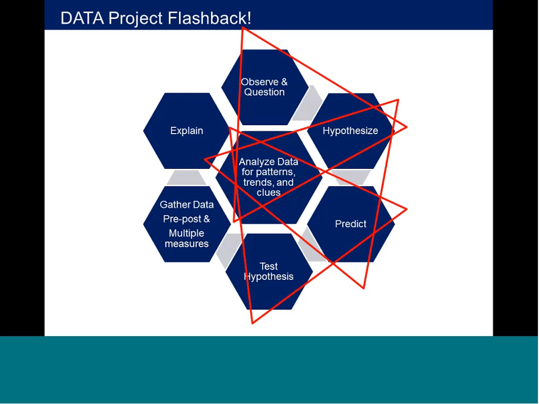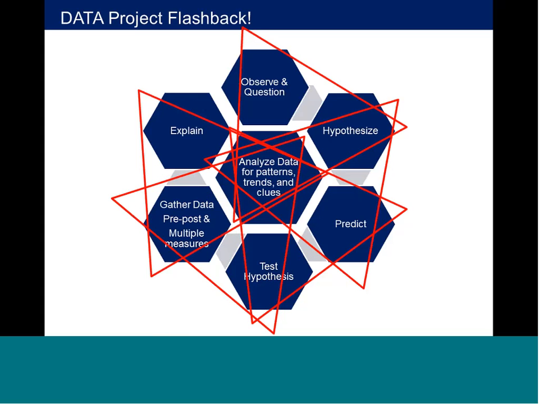We're going back and we're making our prediction based on the data, and we're also testing our hypothesis based on what data we plan to analyze. We have to think about how to collect it. So that's another important piece. And then once we have that set, we do the gathering. We pre-post test, we look at multiple measures, we collect adult data, the cause data, and then once we have that, we bring it together for analysis, for explanation, and then that leads us to new questions and observations that we can then build on. So this is what, in statistics, we like to call an iterative process, a cycle that we work through.